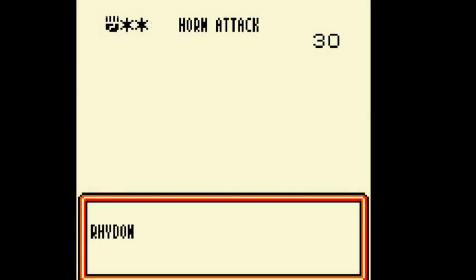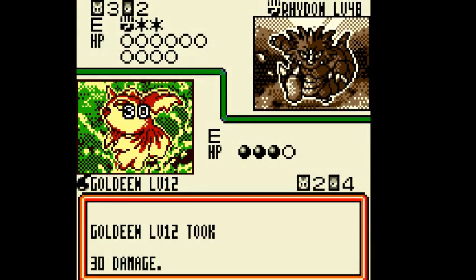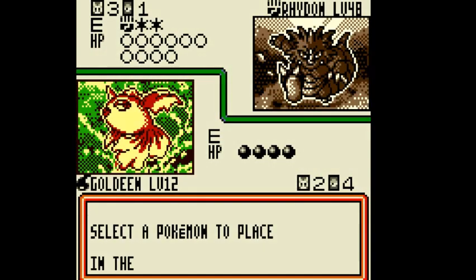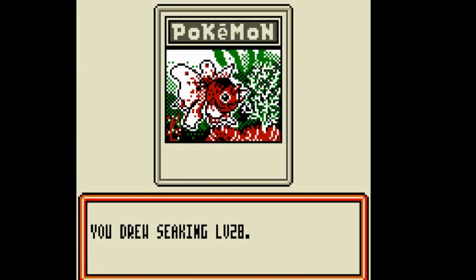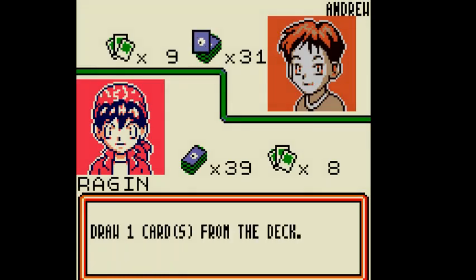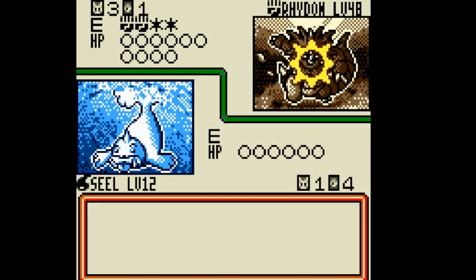Yeah, there's Rapidash. Alright, can we just end this, please? Alright, so, getting wrecked here. Not really worth continuing on. Just simply too far behind with this Rhydon in play, and absolutely no grass-type Pokemon in my deck. There we go. There's the Horn attack. I'm surprised the Ram hasn't actually come out.